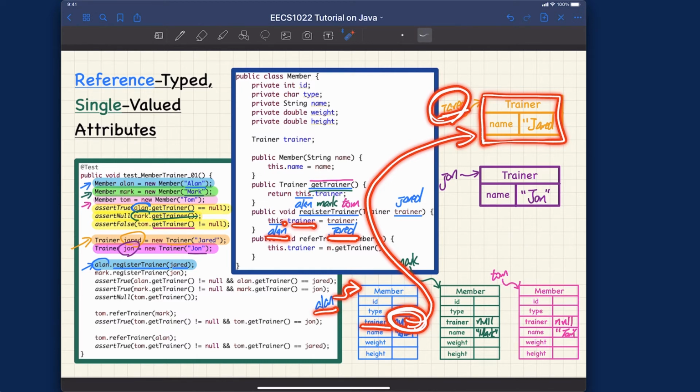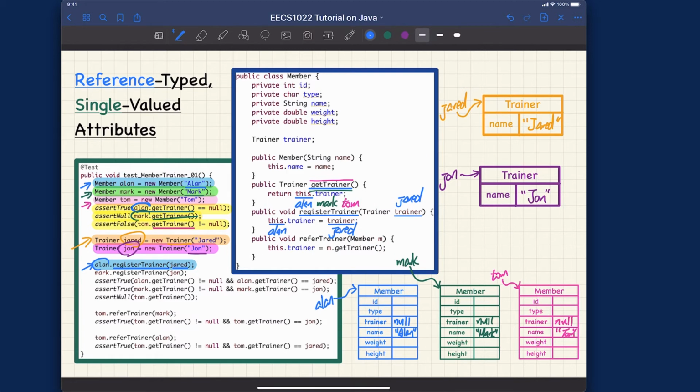All right. Let me write it down very quickly for you. So you can think about for this part over here, what we will end up having is Allen.trainer. Right? Notice that there's a dot over here. Is assigned to Jared. And again, we're going to store the address that is stored in Jared into Allen.trainer.